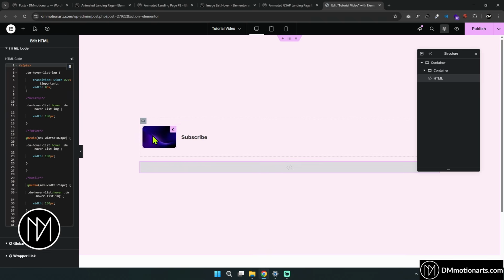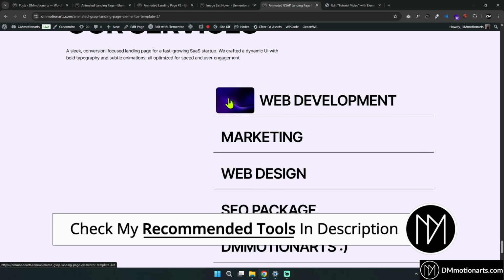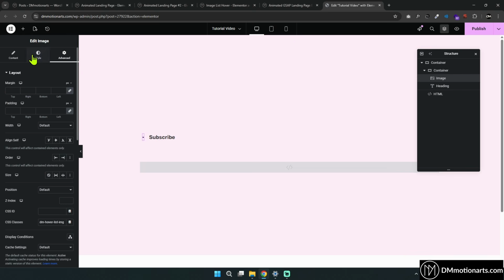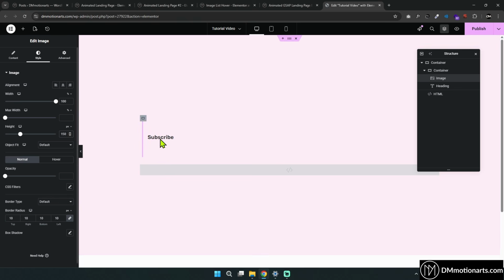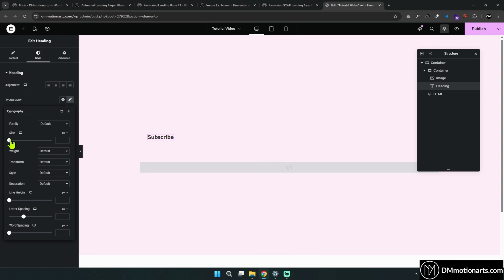Now you might be like, it is scaling like this, but in here you could see it's actually scaling nicely like this. The reason for that is you need to go in here and give it a height. So let's say if I give 150, it would look like this, and make sure to set it to cover, and you could see it now looks proper. So whatever size you want, you could give it. It will basically work. So let's do 100 and see. Okay, so this looks good too, and obviously play around with the size of your container and all, like this.